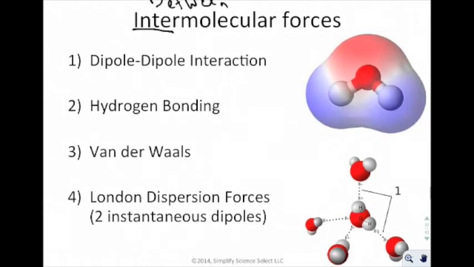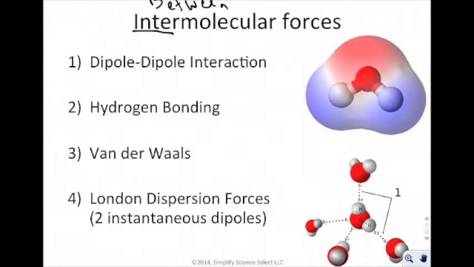Now, intermolecular forces explain why the properties of large amounts of molecules have something like a high melting point or a high boiling point. Now, water has a covalent bond. And so because it has a covalent bond, it tends to be very, very low melting point and very, very low vaporization point. But because of the structure of water, because of the intermolecular forces associated with water, water has a higher boiling point and a higher melting point than you would predict based solely on the idea that it's a covalent bond.